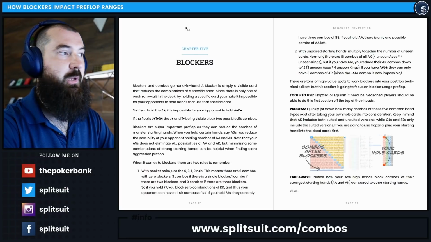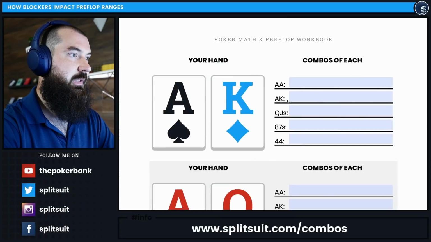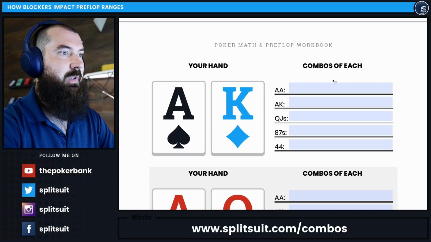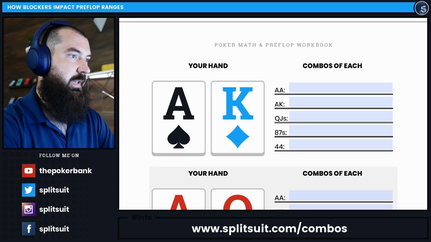So let's start by flipping over to the next page in the workbook. We'll zoom in a little bit so we can see this more clearly. And let's go through this first one together. This is assuming that we hold ace of spades, king of diamonds, and we want to figure out the number of combinations for each of these starting hands: aces, ace king, queen jack suited, 8-7 suited, and pocket fours.